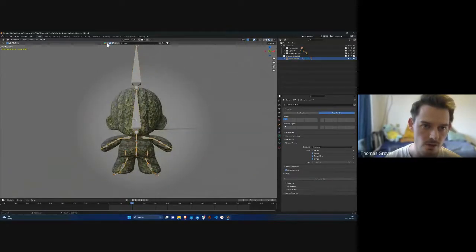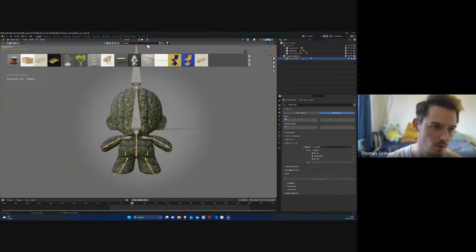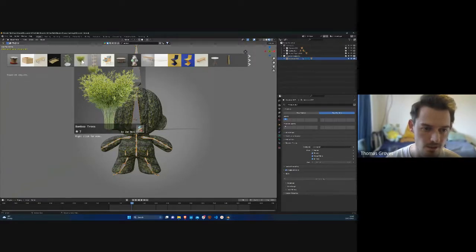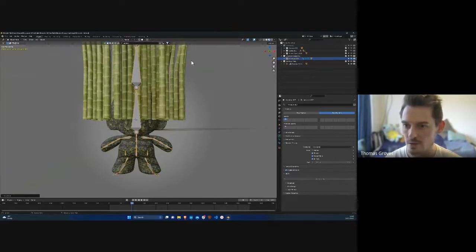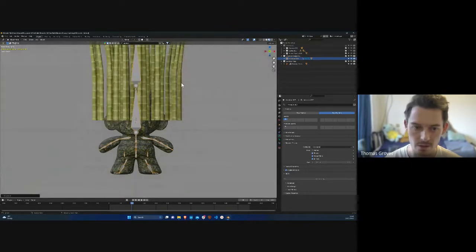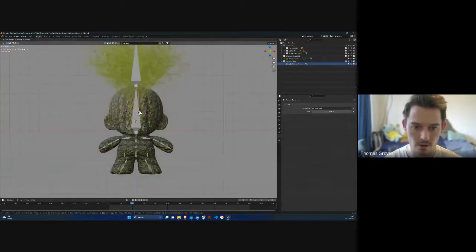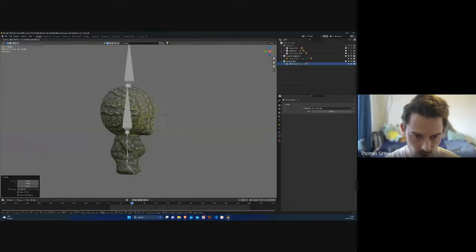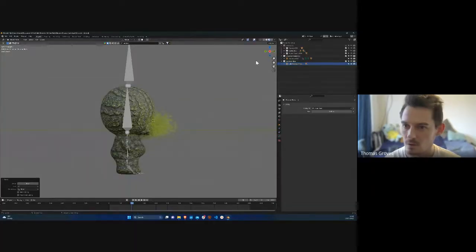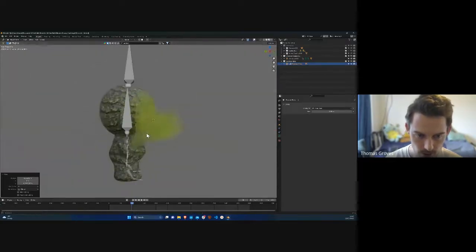And let's try giving him something to hold. Let's try bamboo. So let's just grab, say, a sprig of bamboo trees. And then if we go into orthographic view, so just this button up here, and then we select bamboo, shrink them down, and then we select orthographic side view. We can line this up. Go back to the front, and that should be in his hand.